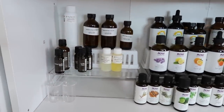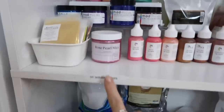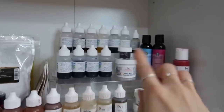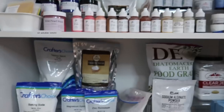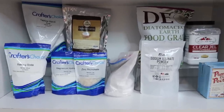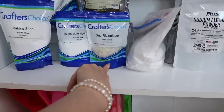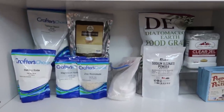And then flavor oils. Then down here, we have oil-soluble coloring, like micas and stuff. And then over here, we have a lot of water-soluble colorings, but still oil-soluble down here. Then down here, I didn't label this anything because it's just random powders that I need, except for that. That's not a powder. That is actually an antiperspirant, but it didn't work for me. But it probably will work for you because no deodorants ever work for me.